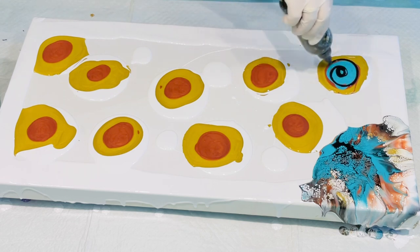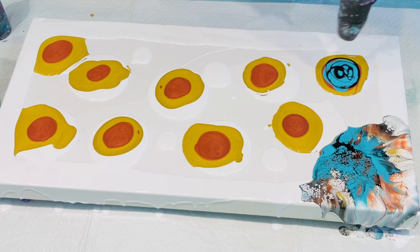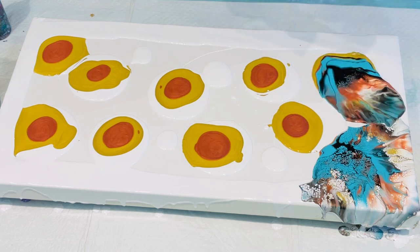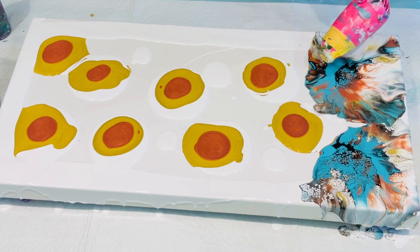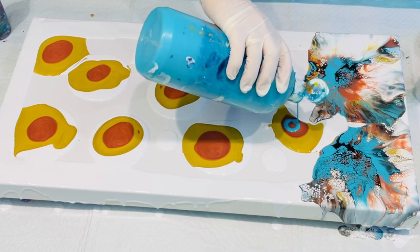It was beautiful. What's in that little bottle there is Amsterdam Black. Amsterdam is a brand of paint, used with just Australian Floetrol. It seems to just make really amazing cells. And it doesn't really matter what paints or pigments you use, they seem to just marry together really well. So people call that a cell activator, more so with the Amsterdam paint and Aussie Floetrol. It activates the cells to work brilliantly.